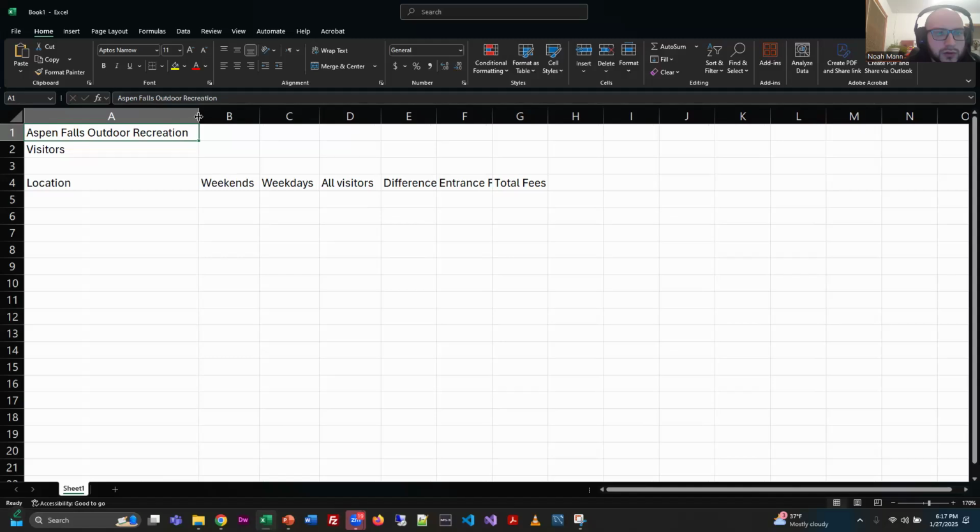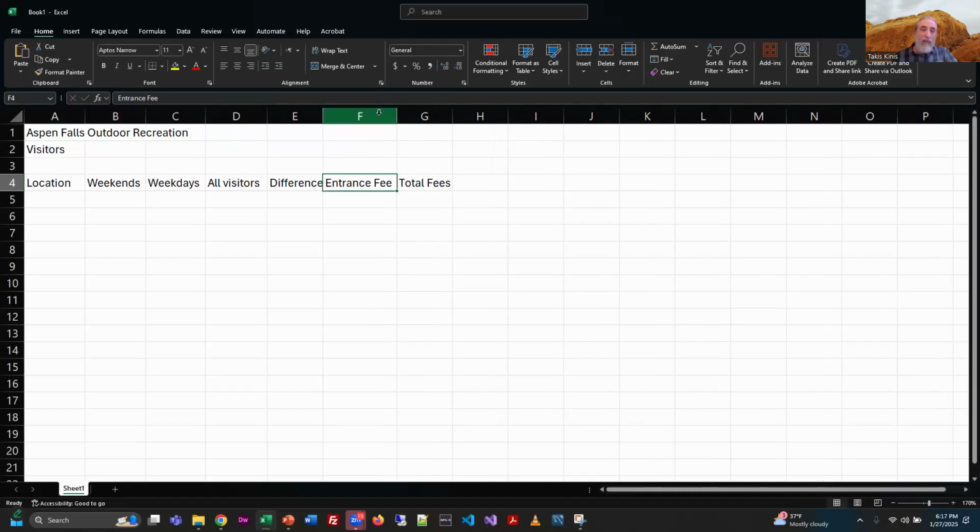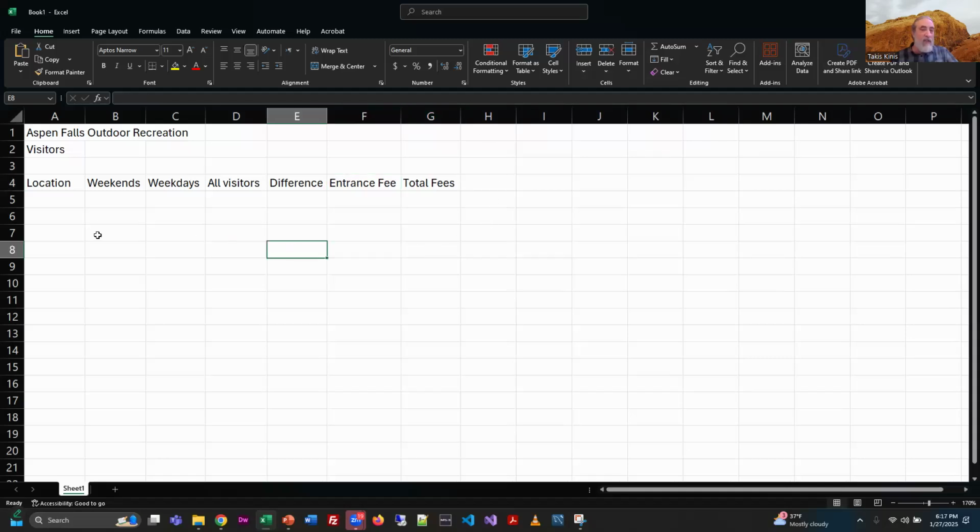Just turn your cursor into a double arrow and then click and drag. Okay. Now you will notice once again here that entrance fees is cut off, right? So if I double click that column, it'll size it. And these are very subjective. You can do a double click, you can do a click and drag, but just to give you an example.